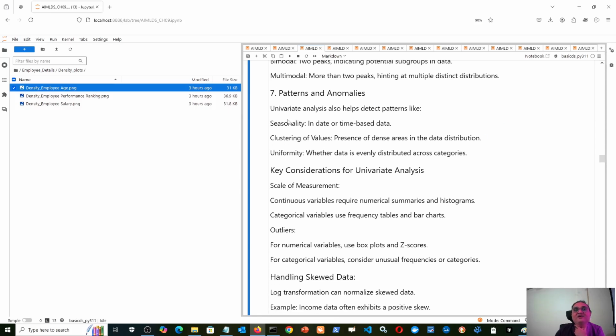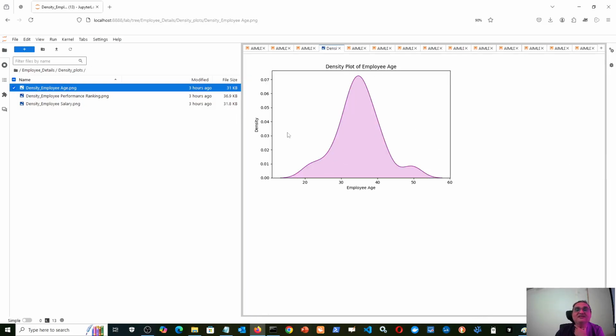Then patterns and anomalies, for example if there is some seasonality in your data. This is age data, but suppose instead there is sales data; it may vary somewhat like a sine curve. Initially sales are very low, maybe in the month of March, because the financial year is ending and people are saving for tax purposes, so they spend less. But then a festival comes and the sale increases. Then again the sale goes down. Then the next festival comes and the sale increases. So a Diwali sale, then maybe a 26 January sale, and next maybe a Holi sale, and so on, for Amazon or Flipkart, that kind of e-commerce retailer. So it is a seasonal variation.